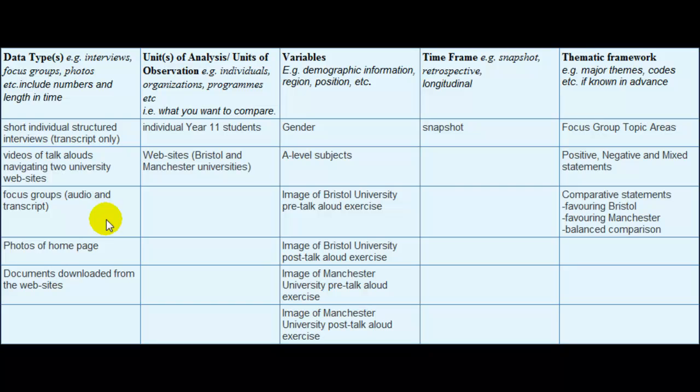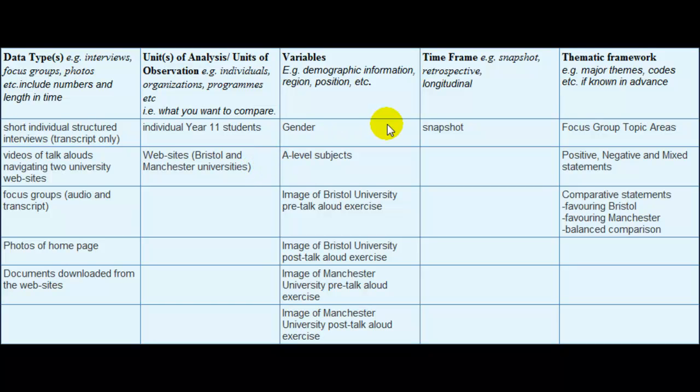The next thing to think about is what are your units of analysis or units of observation in your project. And in my case, there are two levels of analysis. I am, first of all, comparing individual Year 11 students, but I am also comparing the two websites, which in this case were the websites for Bristol and Manchester University.